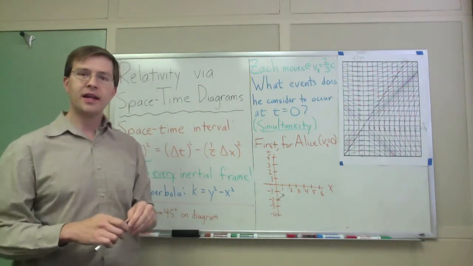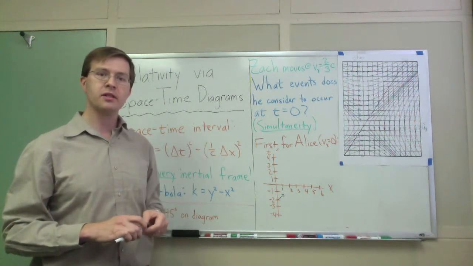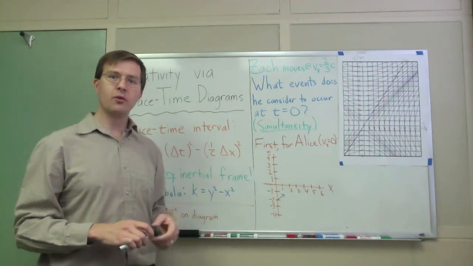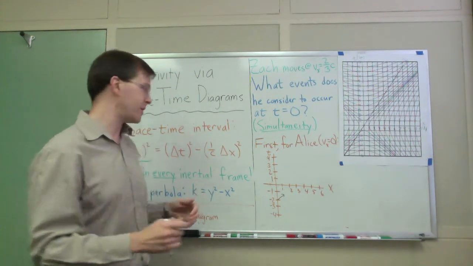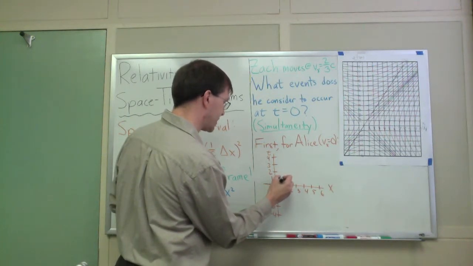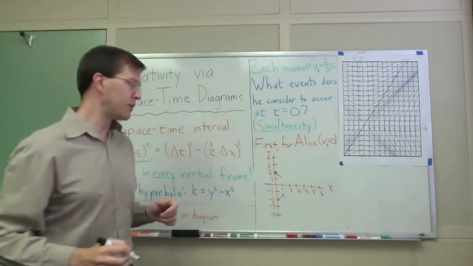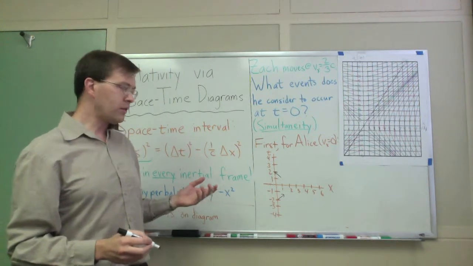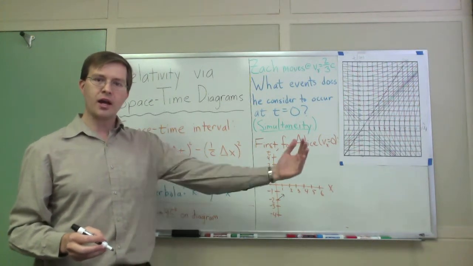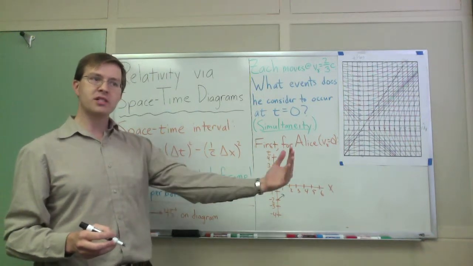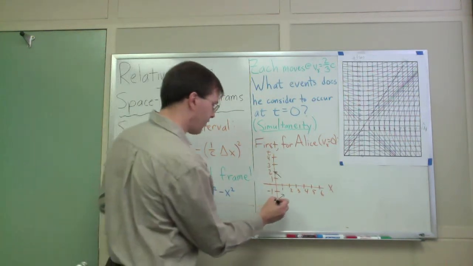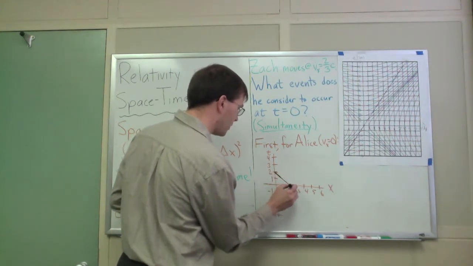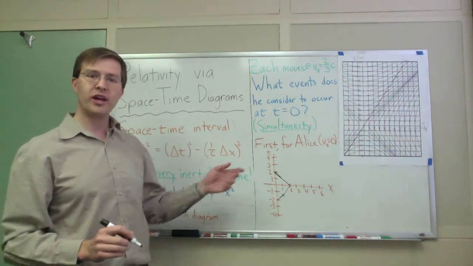And let's say that at time equals +2 years, Alice receives a reflection of that radar pulse that reflected off of something at a particular event. Again, it's light, so it's coming in at a 45-degree angle. If Alice observes that reflection, well, light moves at a constant speed. If it goes out and bounces and comes back, it must have bounced at exactly the middle. So if I follow this light pulse going outward and this one coming inward, they must meet at the point where the reflection happened.